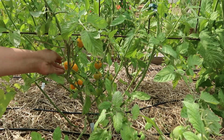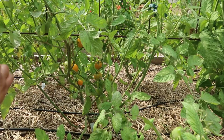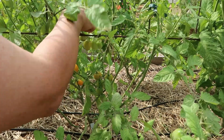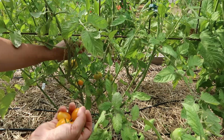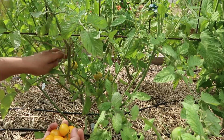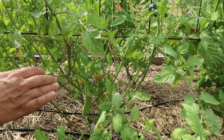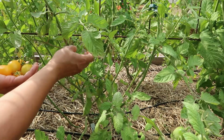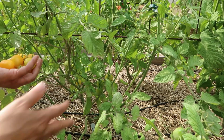Apple Yellow is, oh, so many beautiful ones ready to pick here. I first grew this one a year or two ago, and it is a favorite. It's a mainstay in the garden now. Every year I'll be growing it. It's so delicious, productive, everything you want in a tomato. Relatively disease resistant too. I do see a few signs of possible early blight on some of these tomato plants, not on the tomatoes, sorry. But this one is still looking beautiful.